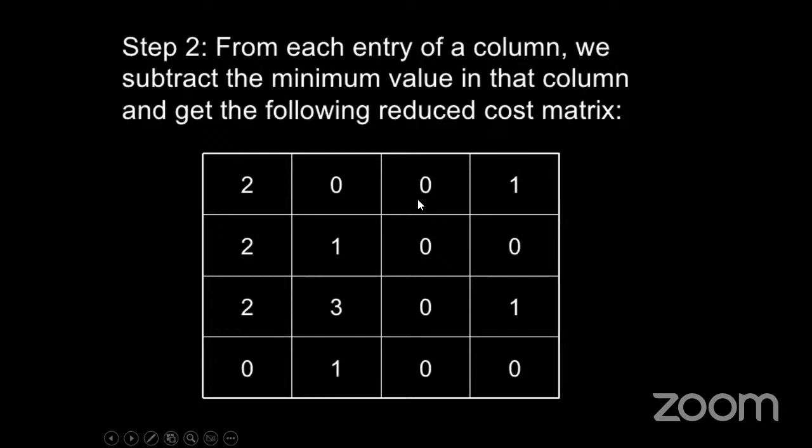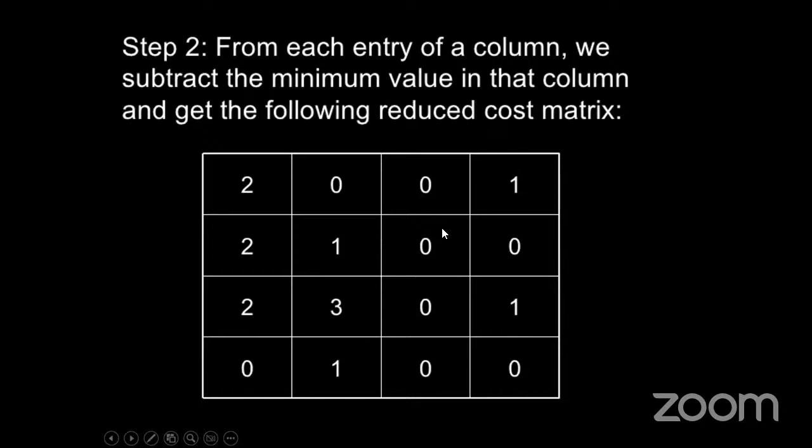Okay. After doing these two steps, row reduction and column reduction, in the Hungarian method we do a row-wise search. Is there any single zero in a row? Because we need to allocate one worker to one job only. In the first row there are 2 zeros, second row again 2 zeros, third row we have only one single zero. To this single zero we draw a square box. Row wise we are allocating.